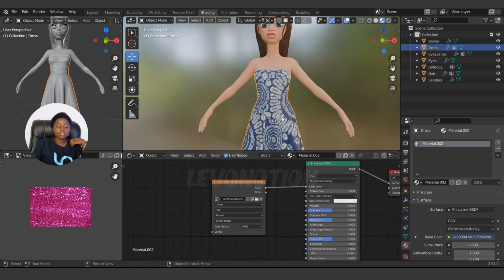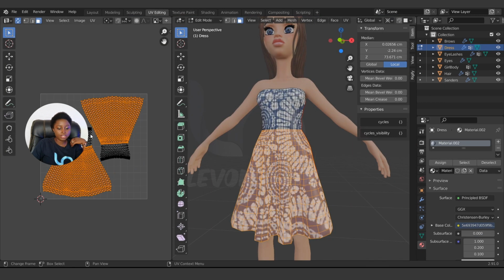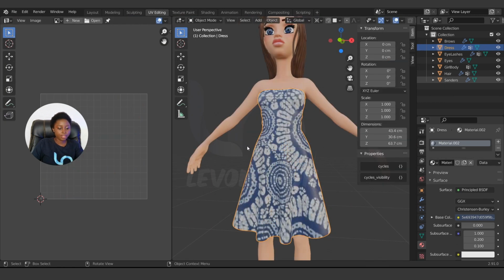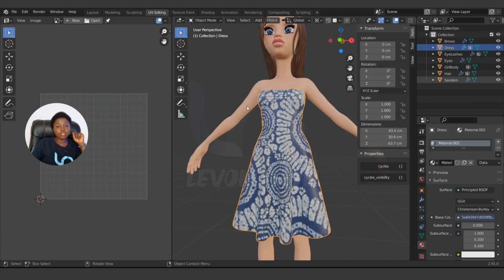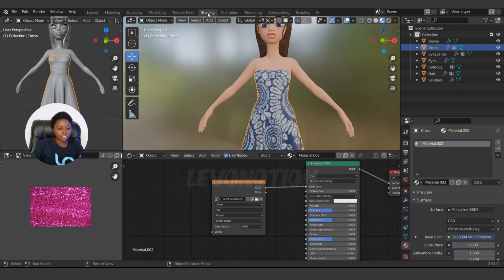Now, this top has a UV. Let me show you the UV. This dress rather. So go to UV. You see the UV here. In the description below, I'm going to leave a link to how you can create a UV. So just go back to the shader editor.